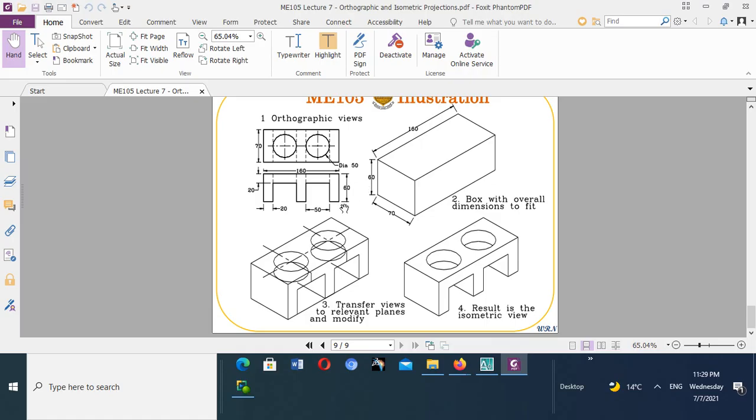Then from this edge it will be again 20 plus 25, which is what? Which is 45. 20 plus 25, it makes it 45. 25, I'm getting it from this 50. If we divide this 50 by 2, it becomes 25. So that I have, and the 20 makes it what? 45. So from this corner, that center, it is 45. From that edge to that center, it is 45.